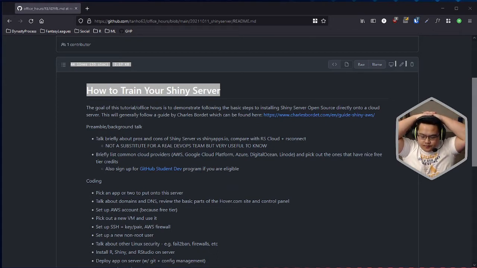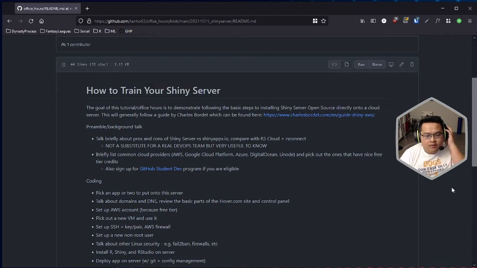Kind of in that realm, one of the things that I like to recommend to people is that they start their own Shiny server. And I realize that I'm actually not that good at helping people with that, because a lot of the things that people do with Shiny servers are kind of private. So there's some fears of doxing and so on.